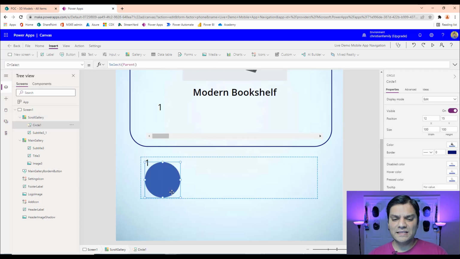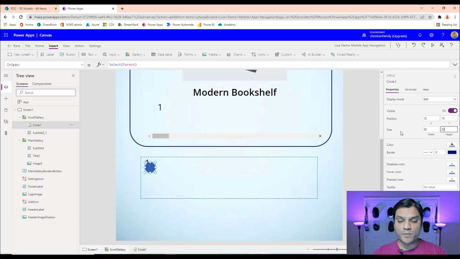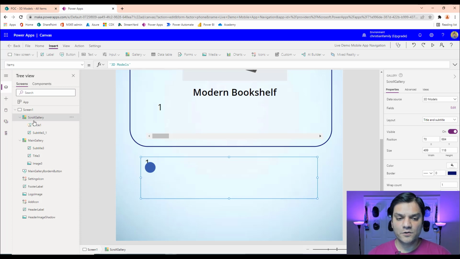Select that, and I'm going to make this a little bit smaller because I'm going to go ahead and have this full effect. Now, to make sure that my circle is currently a perfect circle, I'll come to the right where there's properties, and I'm going to change the height and width to match. This is basically how I'm going to do it. All right, so that way we always get the perfect circle.